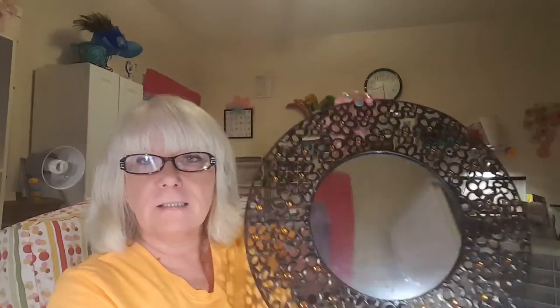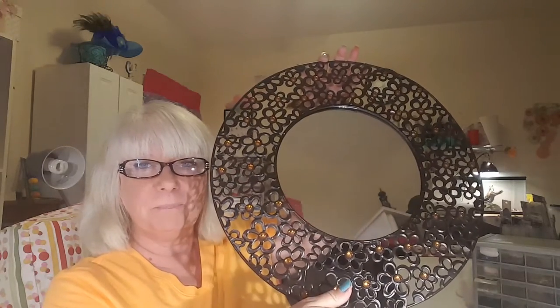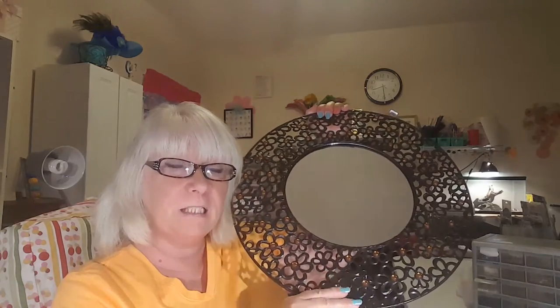Then I found this mirror. It's got a bunch of these little half-bobble bead things in it, but a lot of them are missing. So what I'm going to do — since the mirror comes out really easy — is have my hubby spray paint it in a teal color. Then I'm going to take glitter glue and go around each one of those little holes and glitter glue it, so I can hang it on my wall. I think it'll look really pretty.